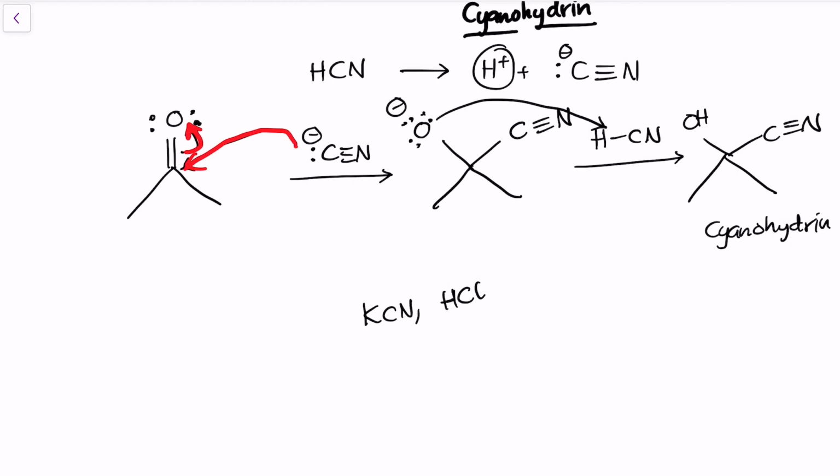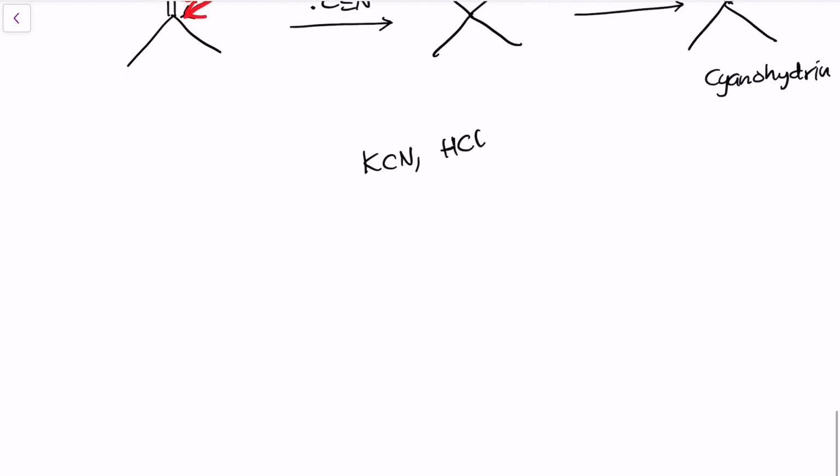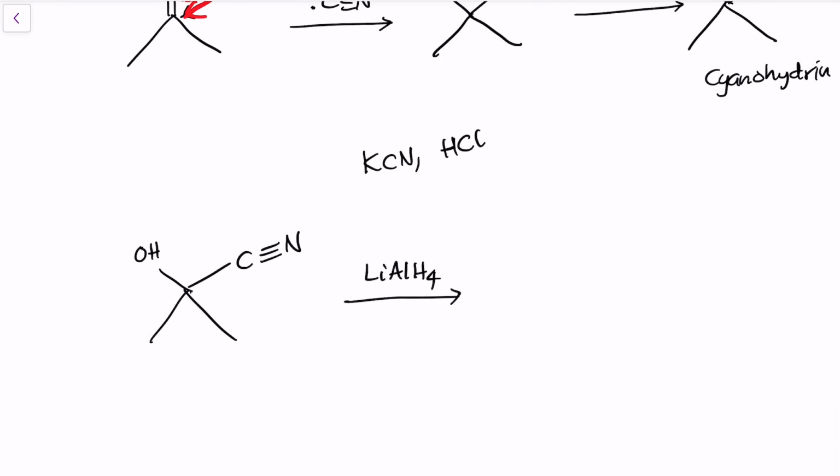Now, these cyanohydrins are generally useful in synthesis because they can be converted into other compounds. So when you take a cyanohydrin under reduction in presence of LiAlH4, this carbon and this nitrogen get reduced and form OH with the carbon that you have here, and the nitrogen ends up getting hydrogens. So it makes a single bond and a carbon and NH2 group, in presence of H2O and LiAlH4.